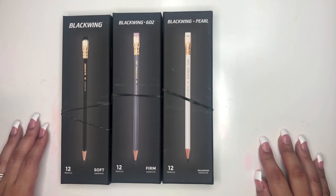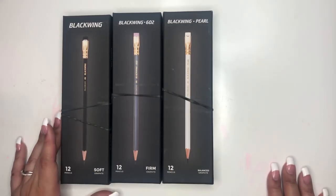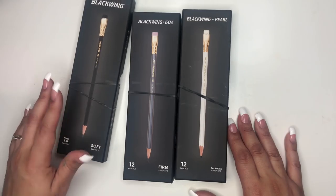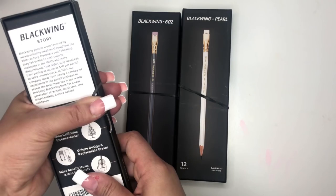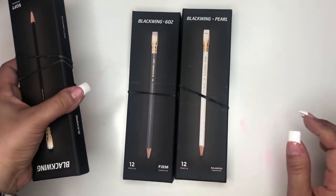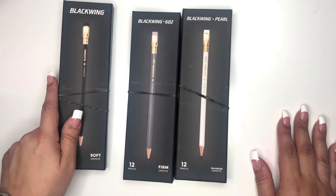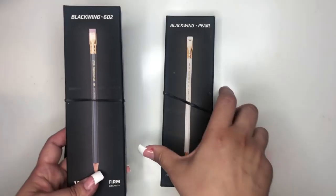So with that said, these are the three I'm going to concentrate on because they're the ones that are made for artists. This one is the one I use for events, and these are really made for illustrating. It's a soft graphite, so it's a no-brainer.